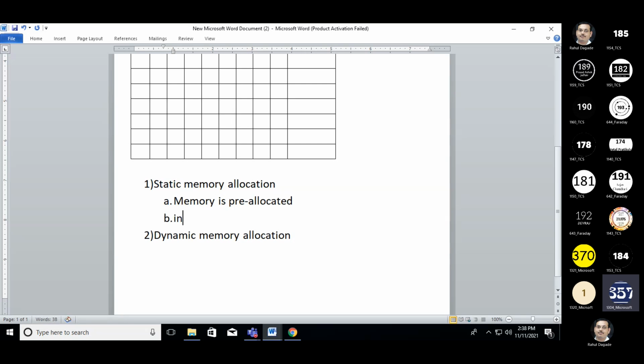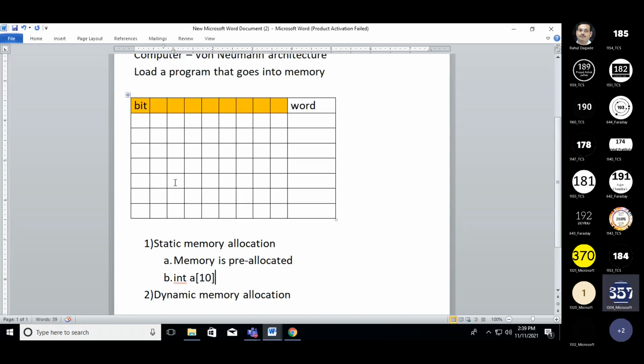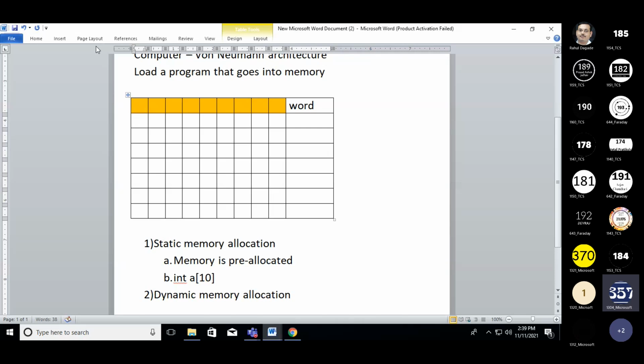For example, if I write in the C or C++ programming language, integer a of 10, what does it mean? It means that in the memory, the variable a is created of type integer, and 10 locations are allocated. So if this is the memory, this will be the first location, and 10 locations will be allocated: 1, 2, 3, 4, 5, 6, 7, 8, 9, and the last one is the 10th.